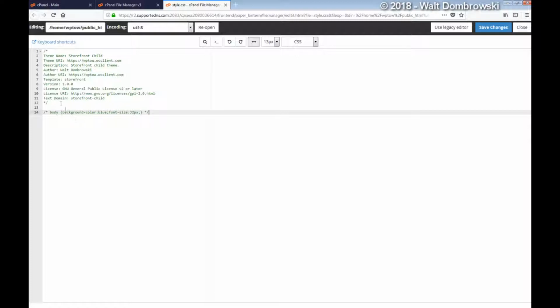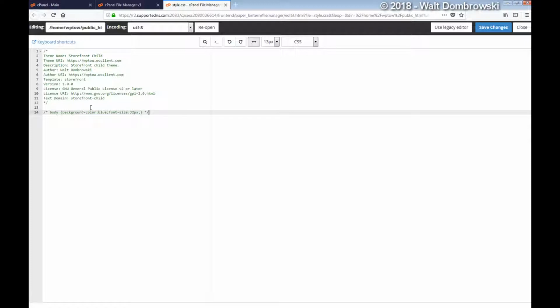So there's a neat little trick that you can do with versioning to help those changes come in a lot faster. And then for license, we're under the GNU General Public License version 2 or later.